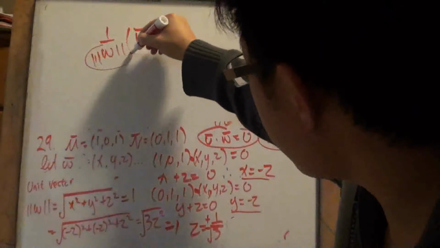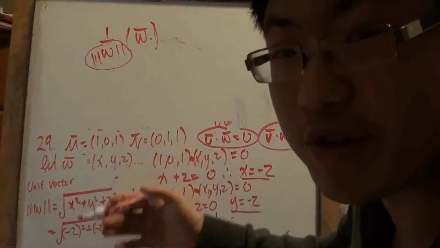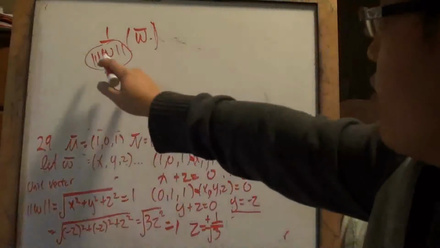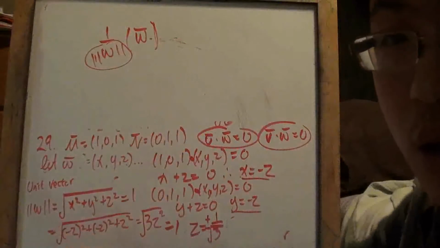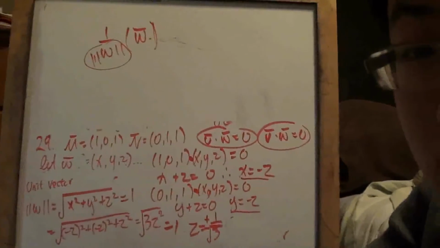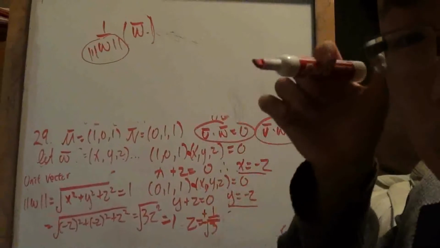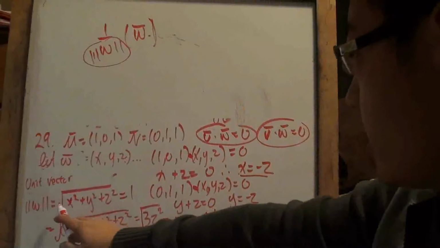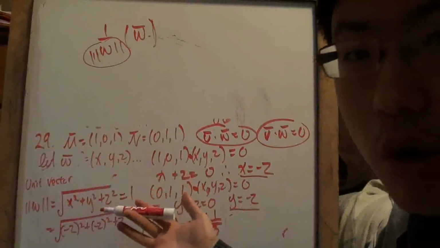We're trying to find this guy. We already know what this is, that's going to be x, y, and z, which we will have to change eventually, but we'll get to this part first. I hope that gives you a little more room. So that's going to be the square root of x squared plus y squared plus z squared. We found a norm before.